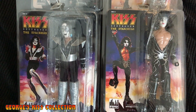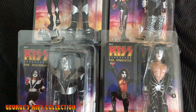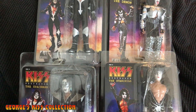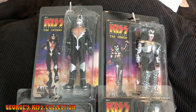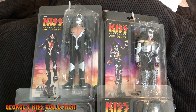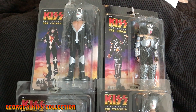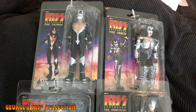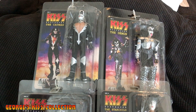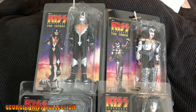They had a lot of different figures come out, and they're not the only ones making Kiss action figures. The other one is Figure Toys. The Figure Toy company has been making Kiss action figures for the last few years, with different variation figures like Dress to Kill, Sonic Boom, Monster, and different variants in between.